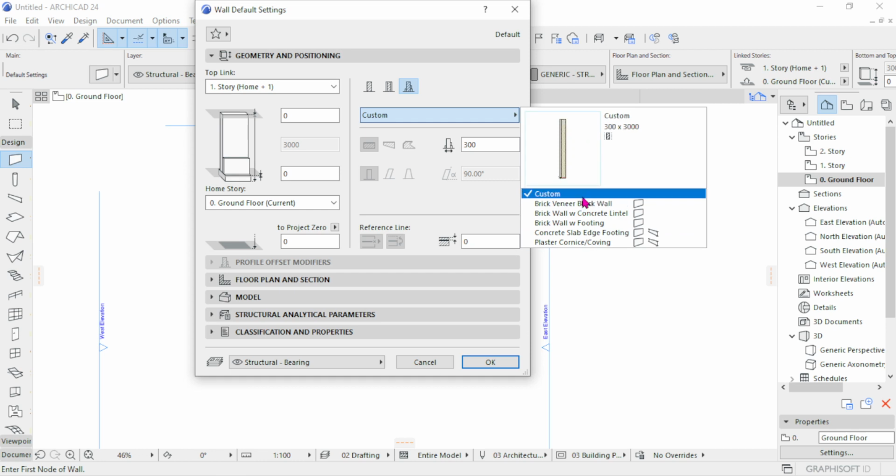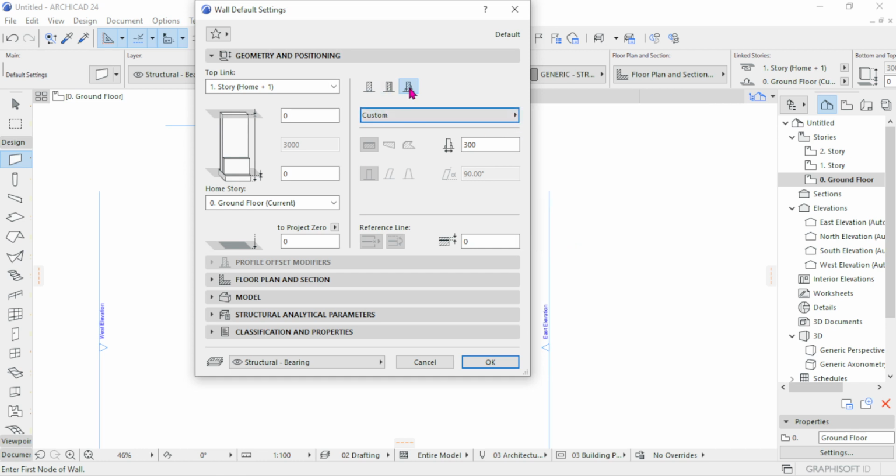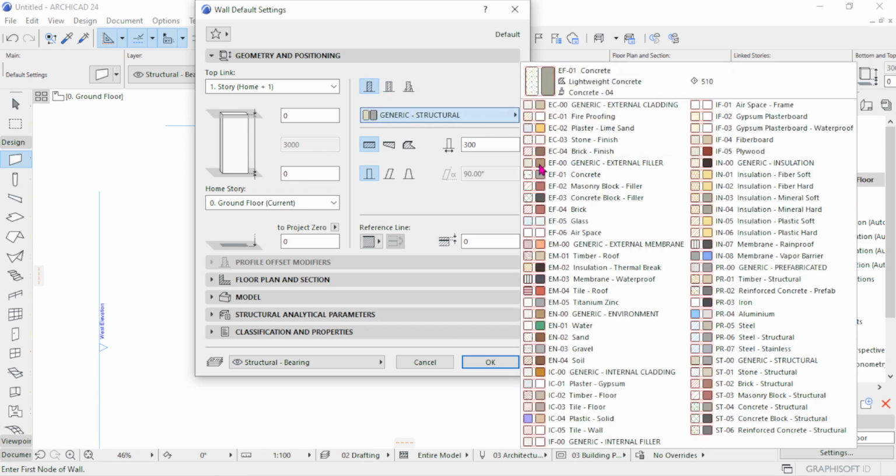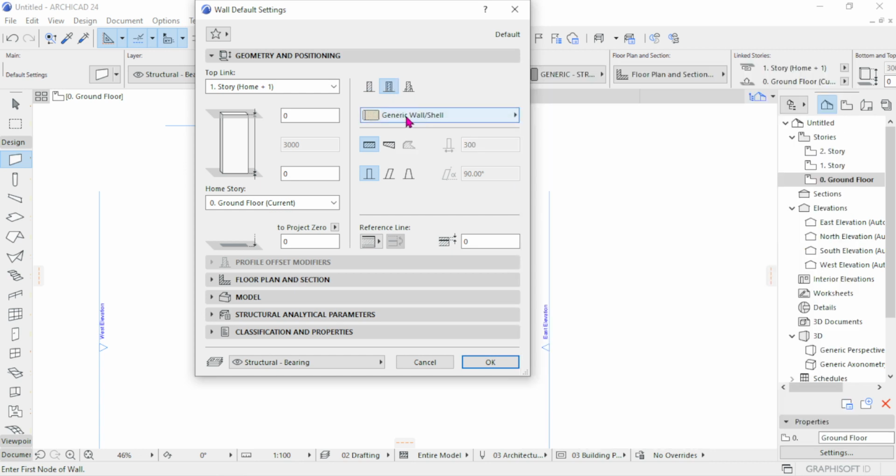So we are going to look at them and see how we can create a composite wall, and also how we can create a complex profile wall. So those are the structure, and then you can choose the material if it is a basic structure wall, or you can choose the type if you are dealing with the composite or even the complex profile. So it is created somewhere else, and we are going to look at that.